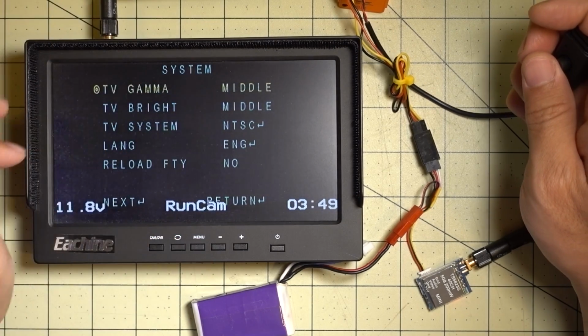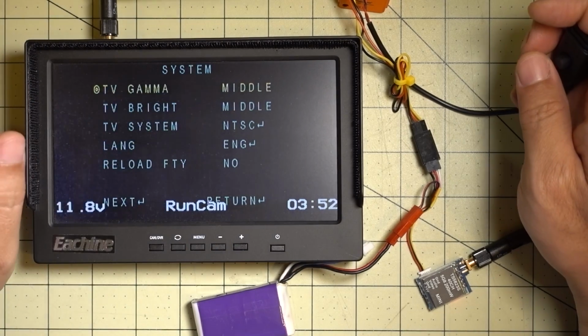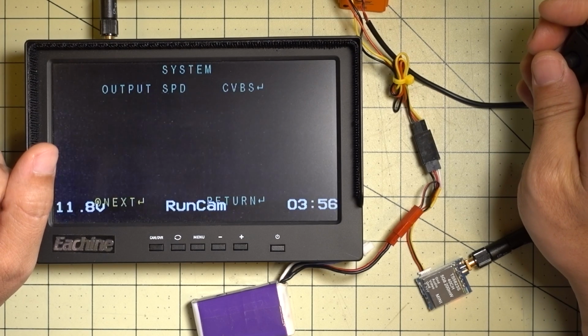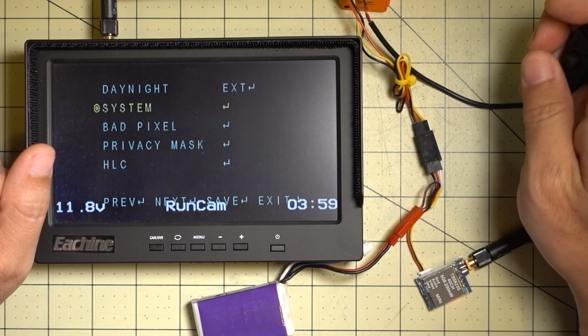Here's where you can change NTSC to PAL. This is definitely looking a lot like the Foxeer menus. Very, very interesting. Output. Alright, return.